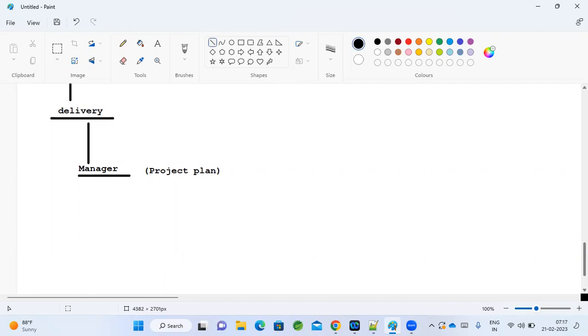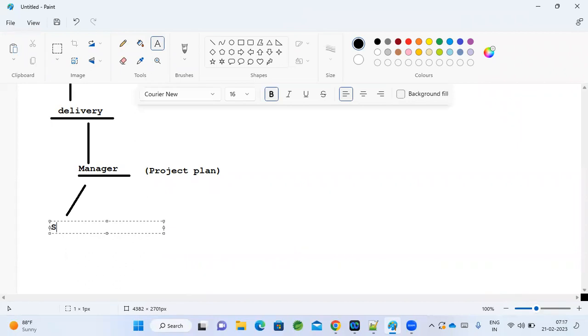So if they wanted to go with agile, it's basically a process to work or to deliver. So in agile, the manager can be a scrum master or they may hire a scrum master here, who is well aware of agile. Who is well aware of agile, he is a scrum master.